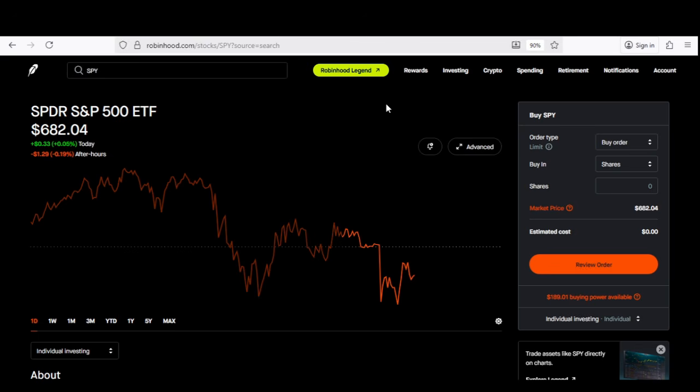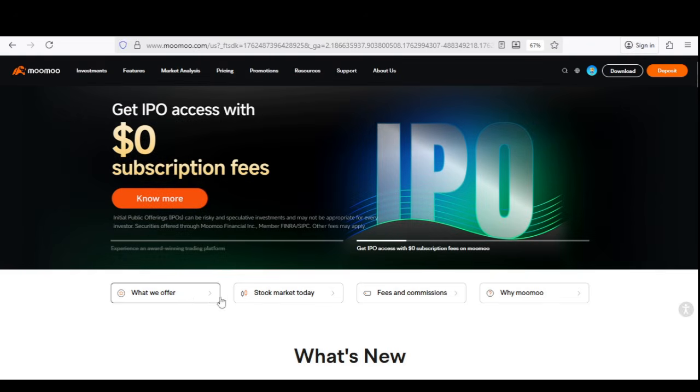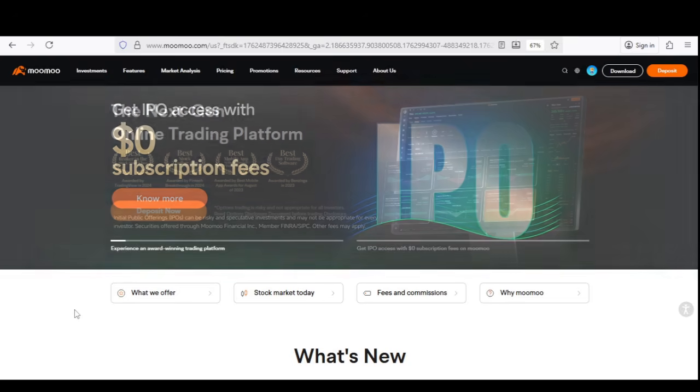Now, if you guys only have $100 to trade with, then you could do option strategies because there's only 3 ways to learn options. That's going to be practice, practice, practice. Another way you could learn options trading is to take that $100 and deposit it into a new Moomoo account. Moomoo has lots of features that can actually help you with your options trading.